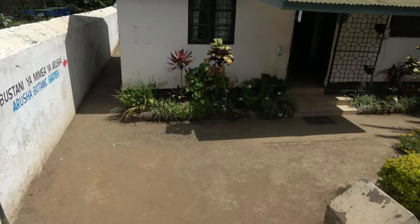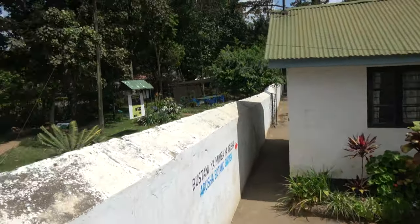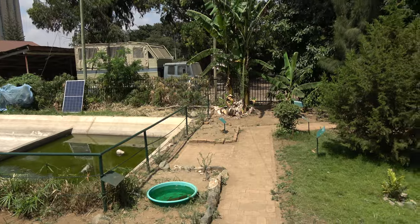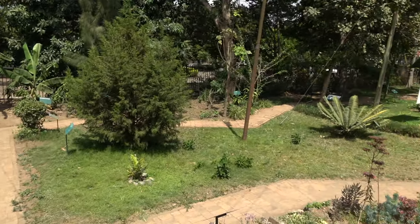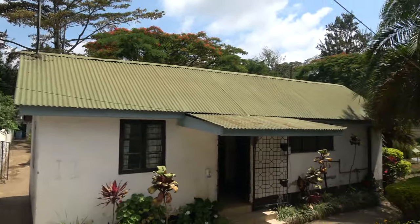Once you get out the back of the museum, you have a full compound back here with some additional displays. You have a nice little organized garden layout — like a little botanical garden — and then there's a shopping area further in the back. We're going to give you more of this highlight, family.